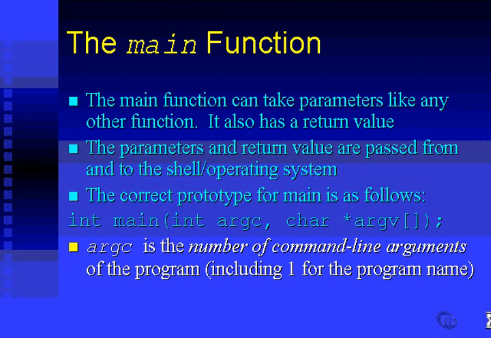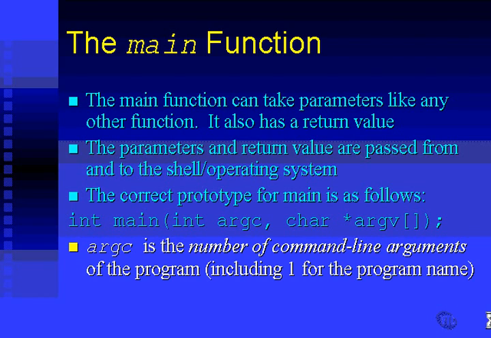Argc is the number of command line arguments of the program. In other words, it's the number of strings specified when the user typed in the name of the program or double-clicked on the icon or whatever it was they did to get the program going. How many parameters there were on the command line. Now, if you're used to using Windows and all you've ever done in the past is double-click on icons to start programs, you may not be aware of command line arguments or command line parameters. But if you've ever used DOS or certainly Unix, then anything that you type after the name of the program is considered to be a parameter to that program.